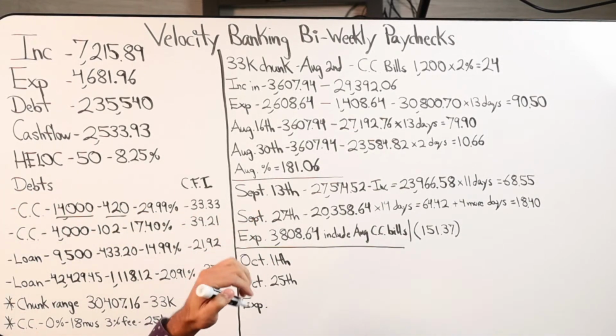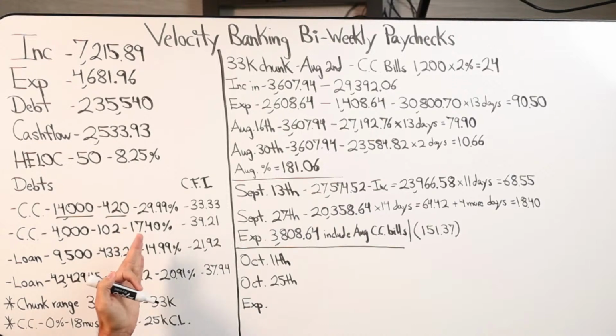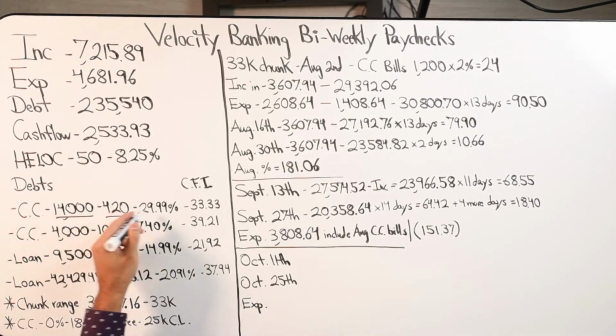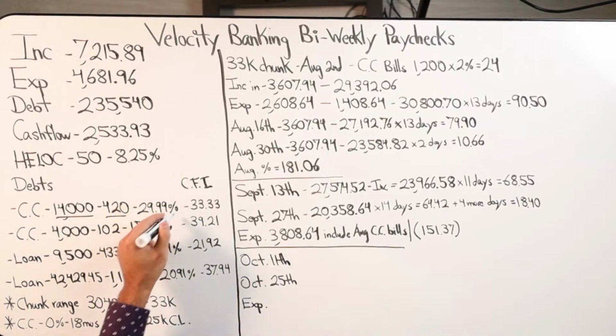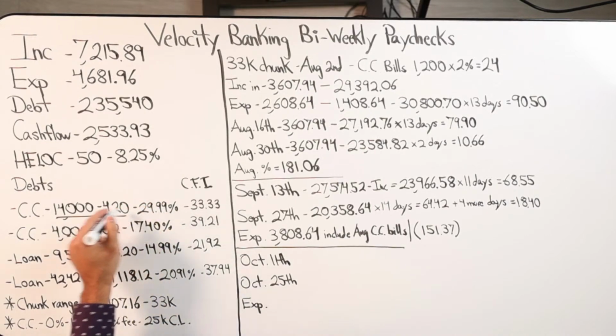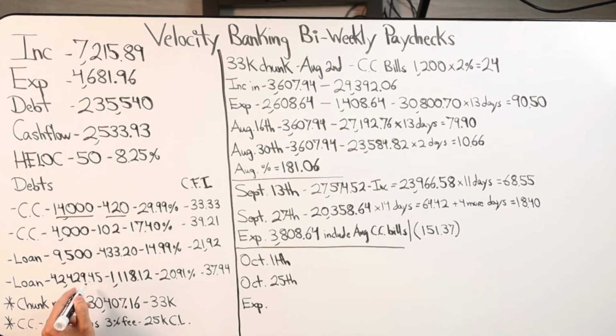effect. Okay? If we were doing debt avalanche, the first debt that we would tackle would be the credit card for the 14,000 because it focuses on highest interest cost, right? So highest interest cost, debt avalanche, that one first, then the 42K, then the smallest debt, $4,000, and then ending at the loan for 9,500. That, in my opinion, is the slowest way, right?